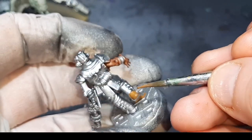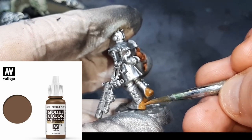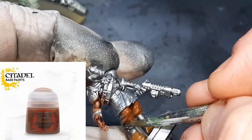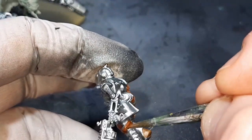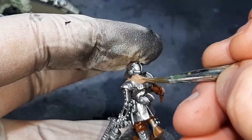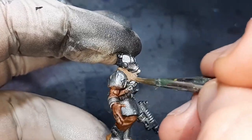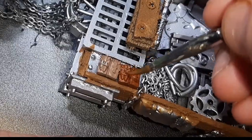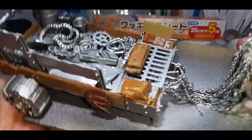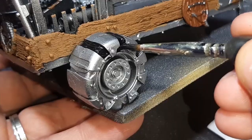With all the skin and hair out of the way, now it's time to get the base coating down. The first three colors are all browns: Flat Earth from Vallejo, Monster Brown from the Army Painter, and Mournfang Brown from Citadel. These are for the leathers, clothes, backpacks, shields, timber on the cart, and any other areas needing brown. I just chopped and changed between the three browns as needed. For the rubber on the tires and the black on the signs, I used Abaddon Black from Citadel.